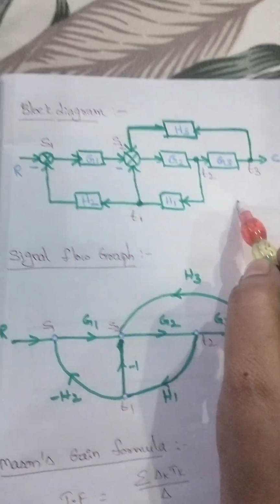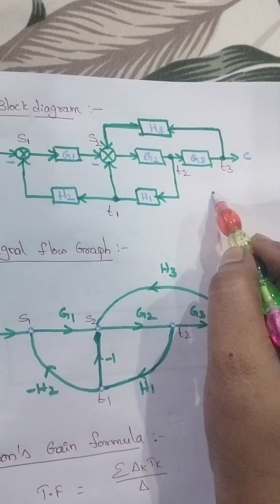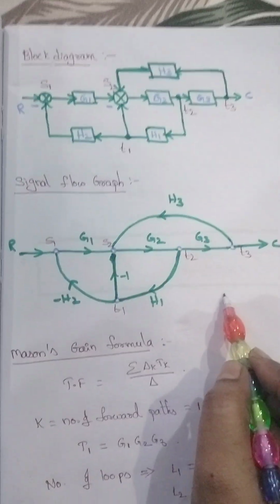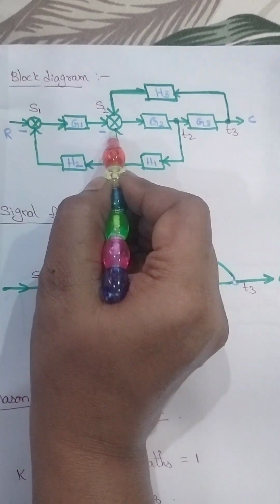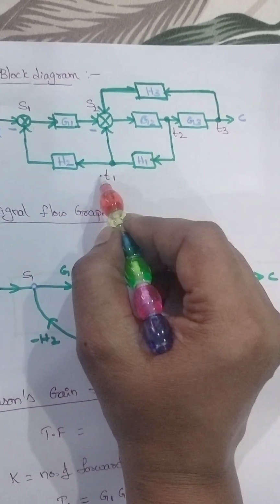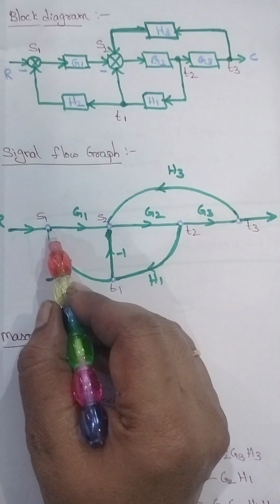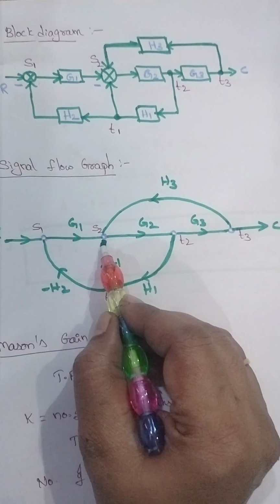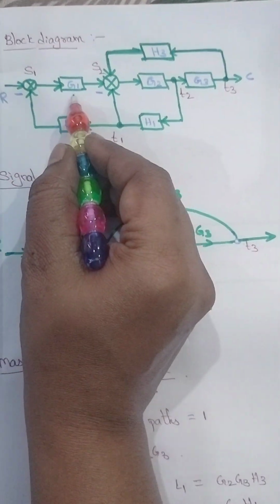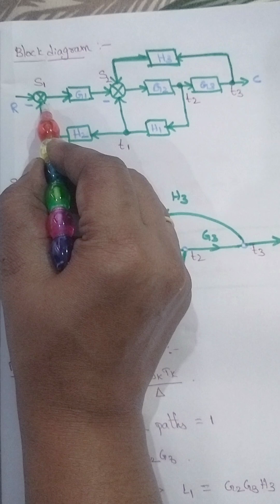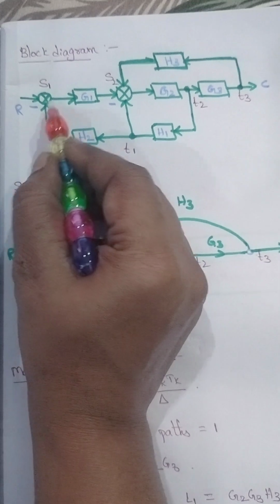Now coming to the signal flow graph. So here this is the given block diagram, same block diagram as we saw in the previous. Now for this we have to establish the signal flow graph. So in this first let the summing points be S1 and S2 and the takeoff points be T1, T2, T3. So if you observe, first put the nodes here: S1, S2, T1, T2, T3. And then here is a node. Now to this node we have one incoming and another incoming and also one outgoing.